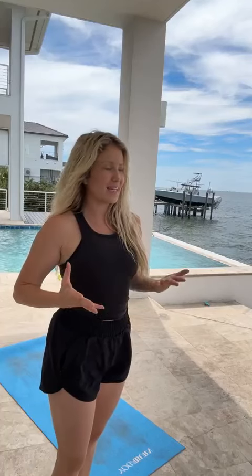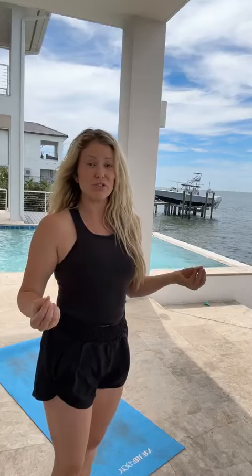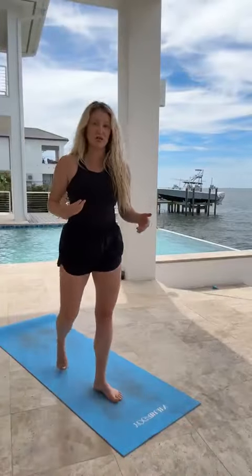Good posture looks youthful, attractive, and friendly. Of course, it is the best way to really just be safe in everything that you do, whether it's picking up your child, doing groceries, gardening. If you have good posture, you're way less likely to get a back injury. So we incorporate yoga-inspired movements into every single trim core workout to work the back of the body.